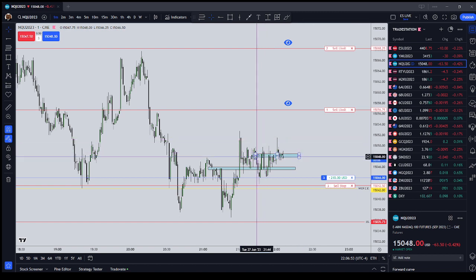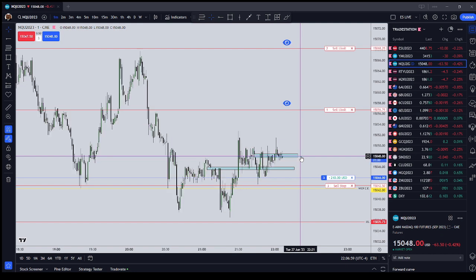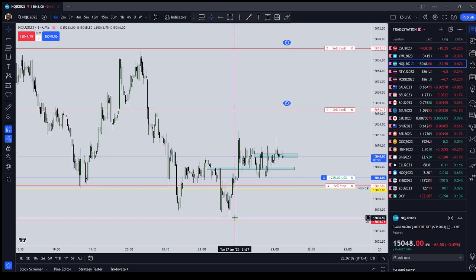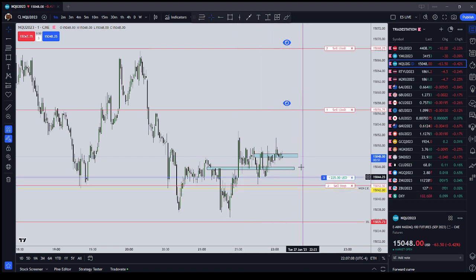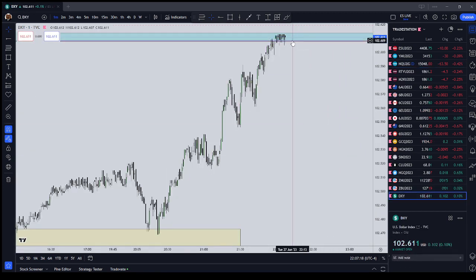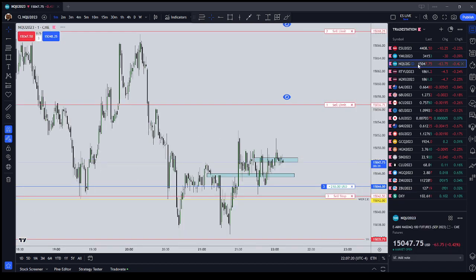Okay, had another volume imbalance here. It's trying to invert. Never put your stop in an inefficiency. Never. Liquidity is okay. Could put the stop all the way down here, but at that point the trade idea would be, in my opinion, invalid. So, balance price range right here, where the cursor is. So, it is pending dollar index.